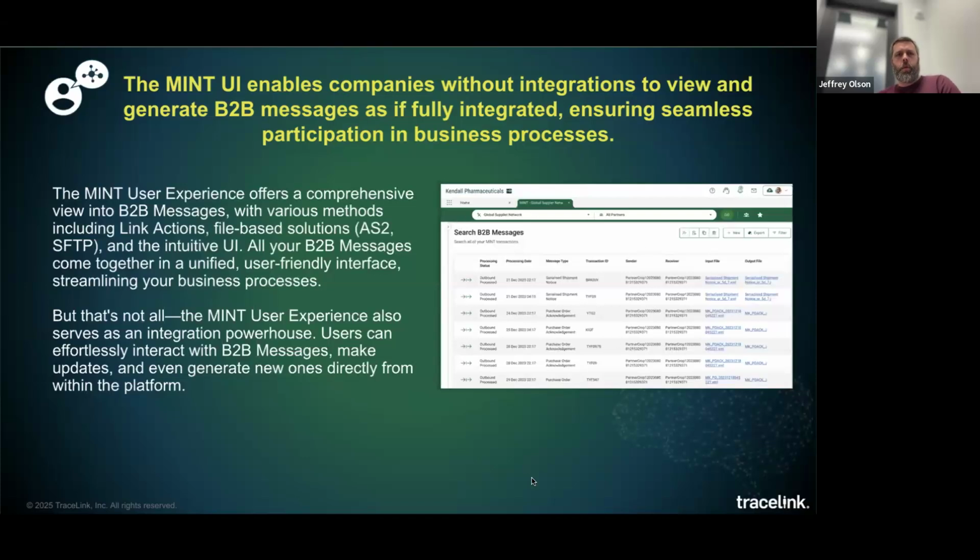So just kind of a visual here as well. Again, you're really seeing the B2B data flow in your Mint application here. And you're interacting with those transactions and those messages in the user experience in a native way that isn't dictated by my system being this format and my partner system being that format. It really homogenizes all of that together into one view. So you can see all of your data flow, again, regardless of the method.